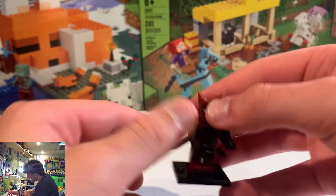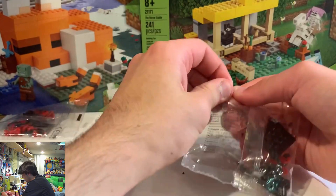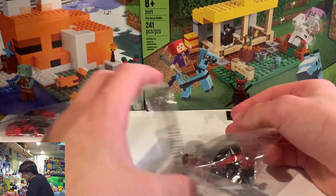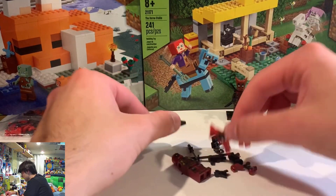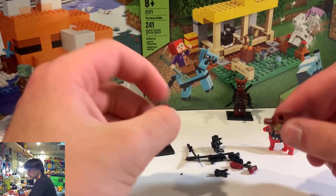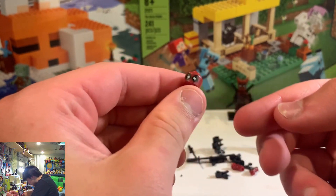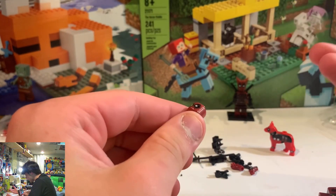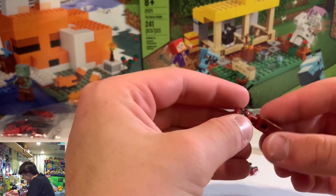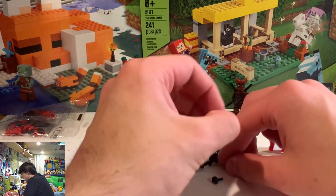Well, that was Deadpool figure number one. Now let's open the next ones. These are actually pretty cool because they come with an accessory, which is a dog. Remember, I got these for super cheap. A little Deadpool dog, and we got Deadpool with a Pikachu bag. I've been staring at this package for well over four years, and every time I look, I just get so mad — it's a double-sided head but there's no head piece, no mask or hair piece to block it. So you look at the back of his head and it's just looking at you always.